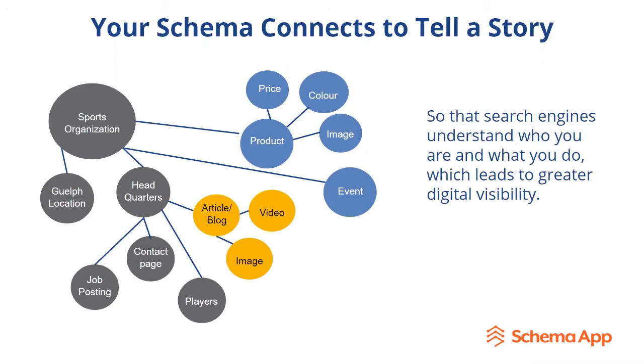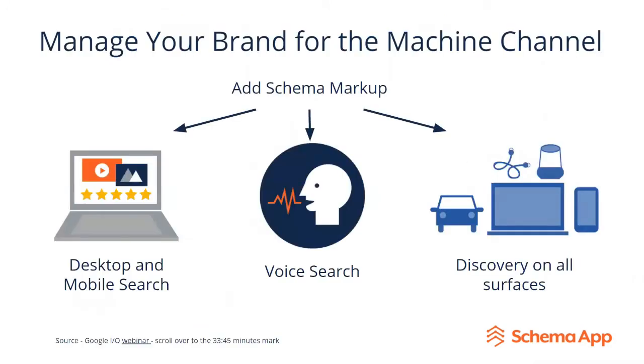Now, all of this is giving you a little bit more control to manage your brand for a machine channel. Google actually said in 2019 that their intention here is to help you be found and to stand out across many different platforms. And in fact, they said they wanted to help digital marketers by allowing them to translate content just once through schema markup and then have that be found by all searches. I love that because it underlines that schema supports your content, and it gives you back some of the power to manage your brand across a machine channel.